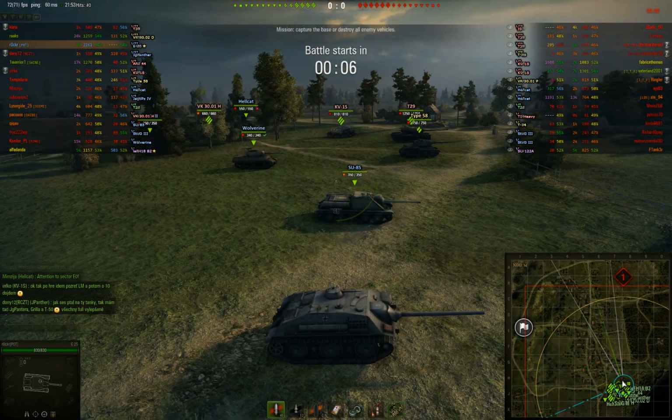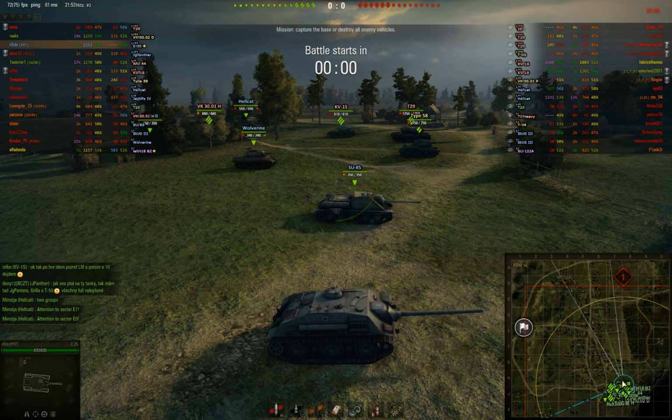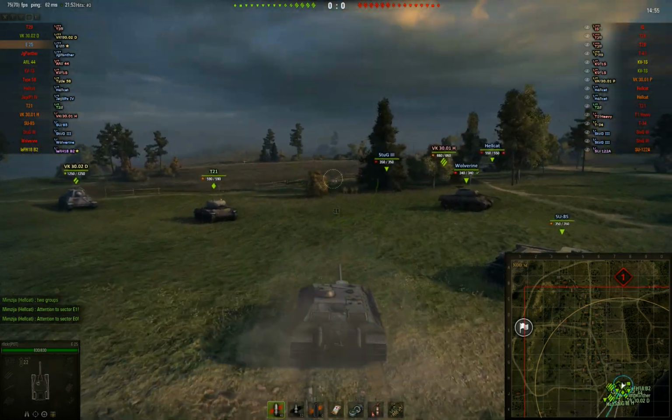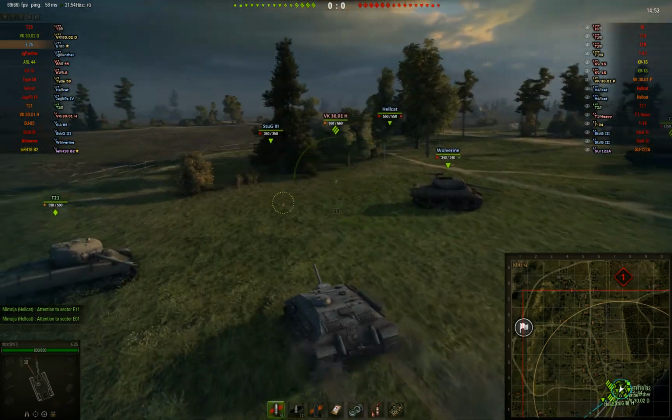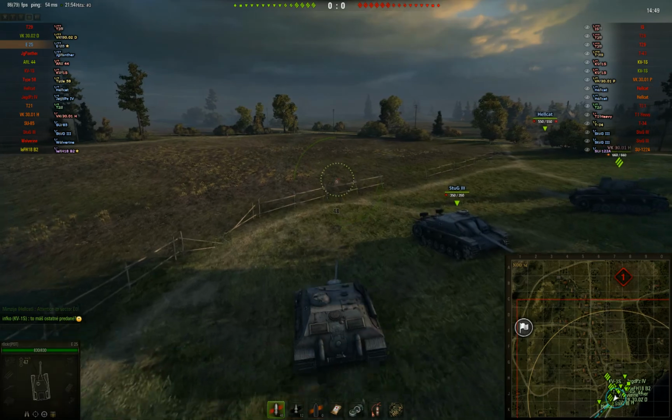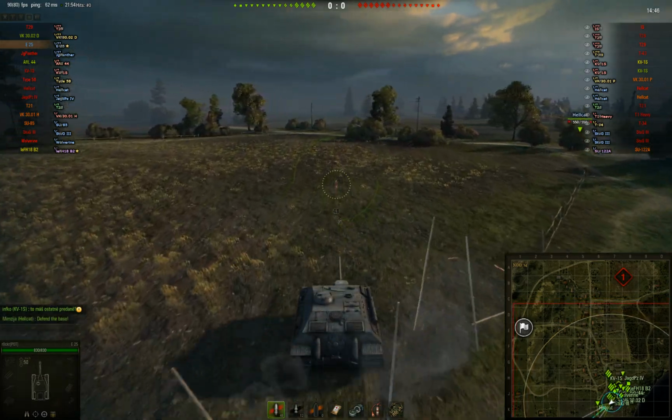I'm driving the E25, the Tier 7 German premium tank destroyer, because I've heard a lot of good things about it. Mainly it's stealthy, extremely fast and a very hard target, and has a ridiculously fast fire rate.